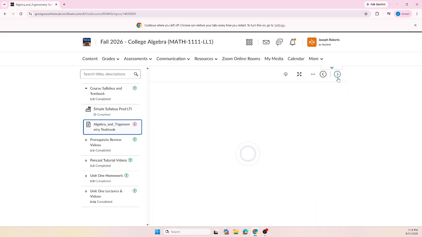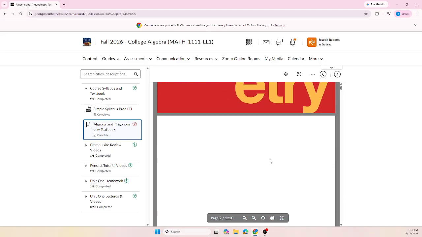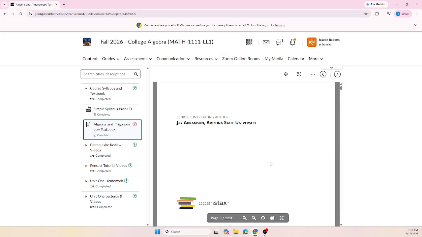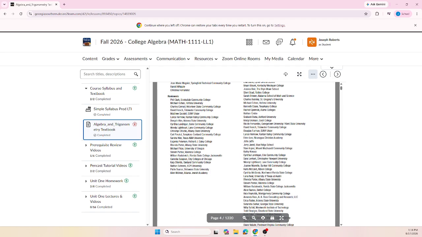And in the next tab, you will find the textbook, which is available free of charge. If you want, you can view the textbook in your web browser, or you can click right here, the little cloud with the arrow, and you can download the textbook. If you are going to be referencing the textbook frequently, I recommend you download it and open it up in an Acrobat or PDF viewer.